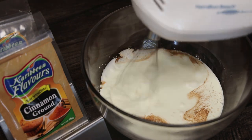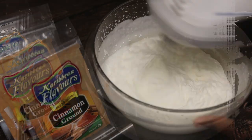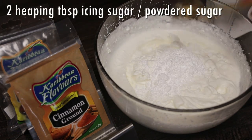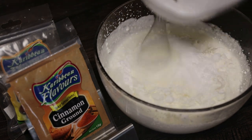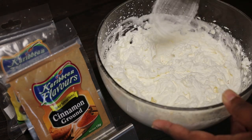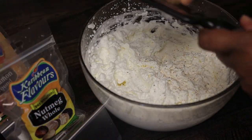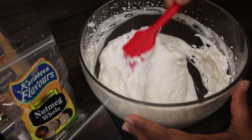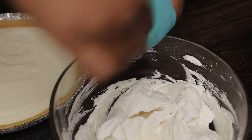We're going to whisk and whip this until it starts to form firm peaks, but not all the way there. After that I'll go in with my powdered sugar or icing sugar — I'm not making it very sweet, so if you want it sweeter I would double up on the icing sugar. I'm adding a little bit more nutmeg because the flavor wasn't strong enough for me, so taste and adjust, then add it to your piping bag.